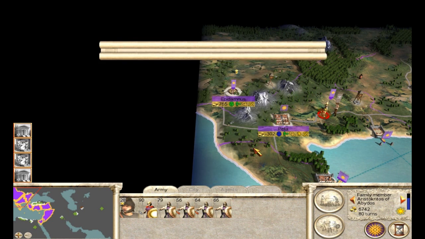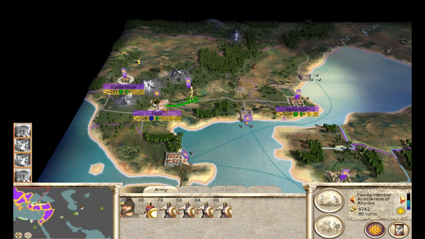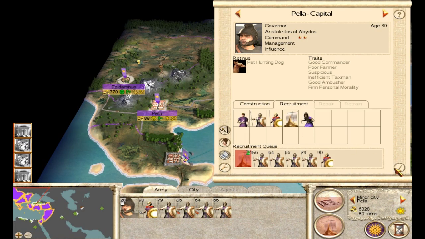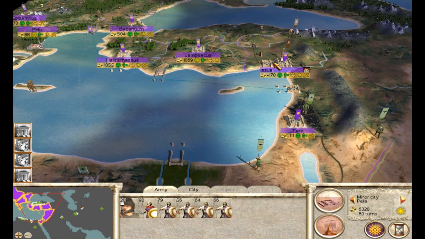I'm going to go ahead and auto-resolve this. So that'll drive them back to their lands, and that'll allow me to just quickly get them out of my hair. Not quite as effective as fighting the battle on your own, but like I said, it'll just get them out of my hair for a little while.